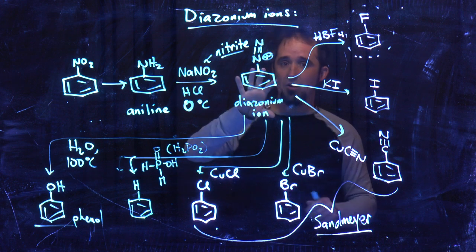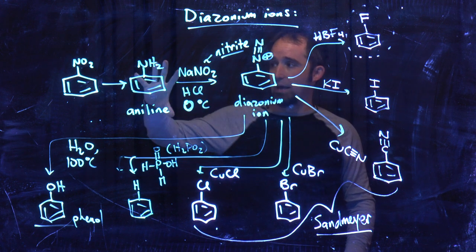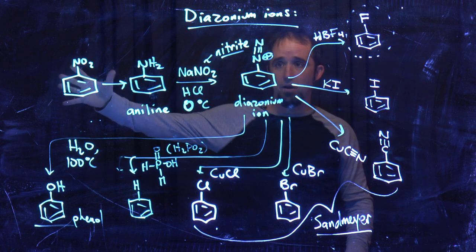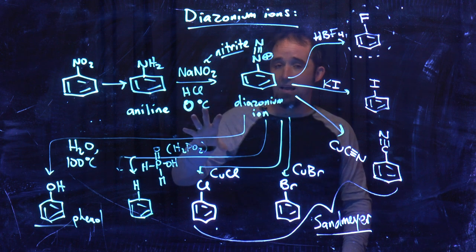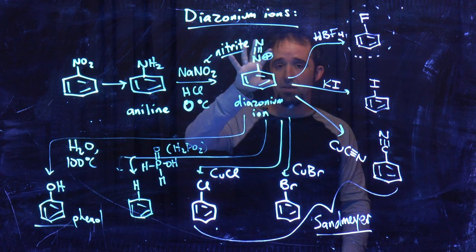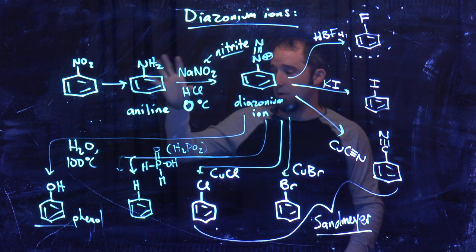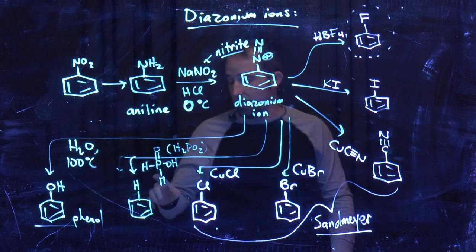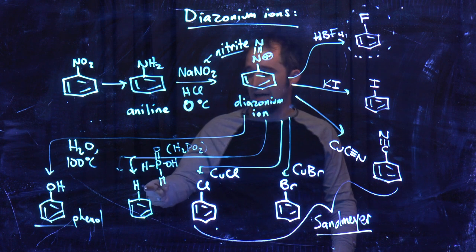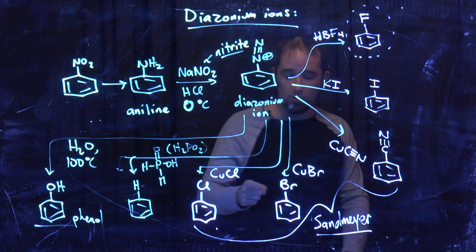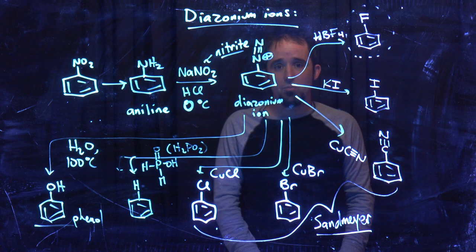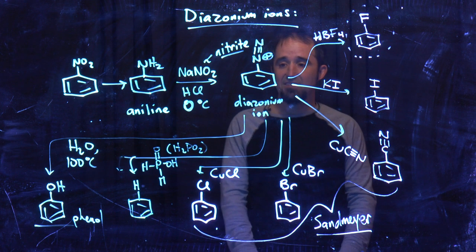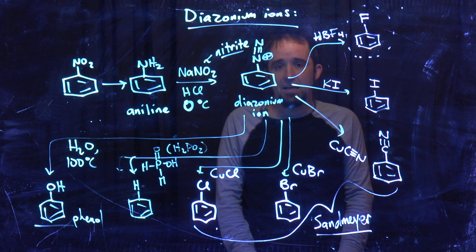So diazonium ions. We can get there from anilines. We can get anilines from nitro compounds. These things aren't the most stable thing in the world. I usually can't put it in a jar. But at 0 Celsius, it's stable enough for me to use it to do other stuff. I can make phenols from it. I can just get rid of the functional group and have a hydrogen. I can add halogens, chlorine, bromine, iodine, even fluorine, and I can even add a cyanide, which would represent the formation of a new carbon-carbon bond, right? So lots of things I can get to. It's kind of magic and kind of cool.